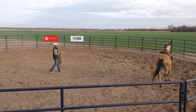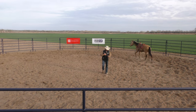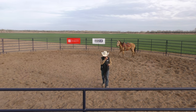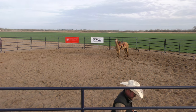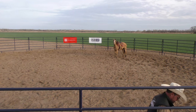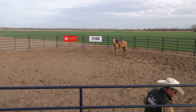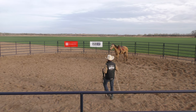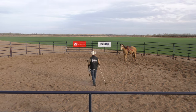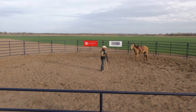Now, this is my opinion on this scenario. I know a lot of people that are going to saddle a horse like this and do everything they can to make sure this horse never bucks with that saddle on. So they probably wouldn't even turn him loose. They probably would have kept him on the line and tried to get him moving around there real slow, and tried to do everything they could to keep that from happening.